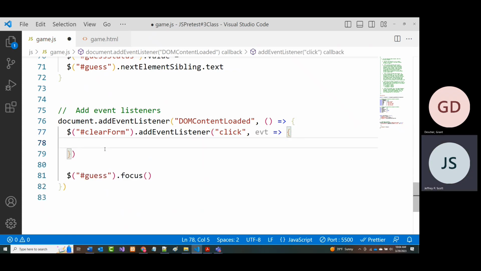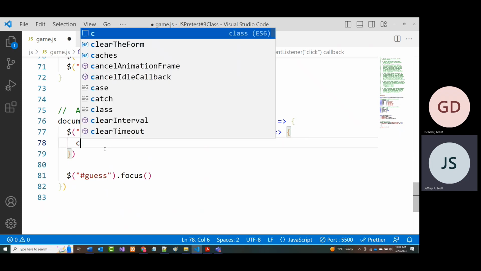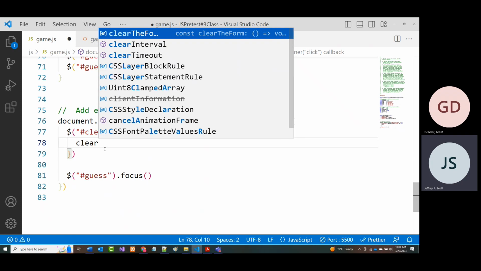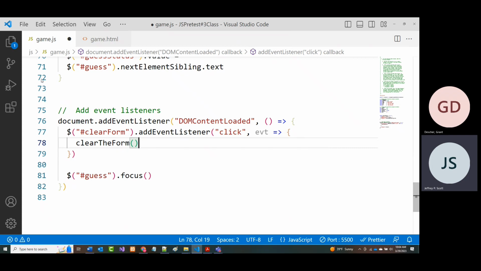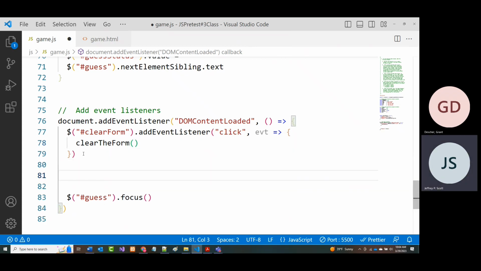So since I'm doing it this way and I'm passing that event object, now when I call this, I don't just say clear form, but I put in the parens. And you see it both ways like this. That's the only reason I'm showing it to you here. I just didn't want people to be confused. So I did it one way with the BMI and I'm doing it the other way with this one. That's going to be when we press the clear form button.